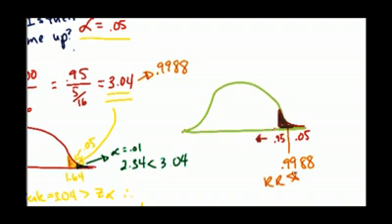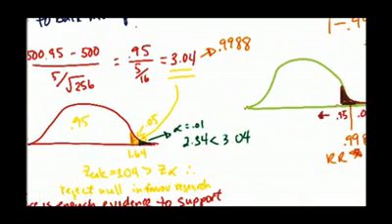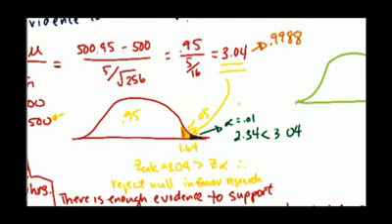That's one way to look at it. Some other books will do 1 minus 0.9988, and when you do that, you get about 0.012, and then they compare that to the alpha level of 0.05, which is less than 0.05. So either way, we're rejecting the null, however you want to look at it. I prefer the z-scores. It's probably just the easiest way to go ahead and right off the bat figure out what your z-score is for your rejection region, calculate a z-score using your formula, and then decide to reject or not.